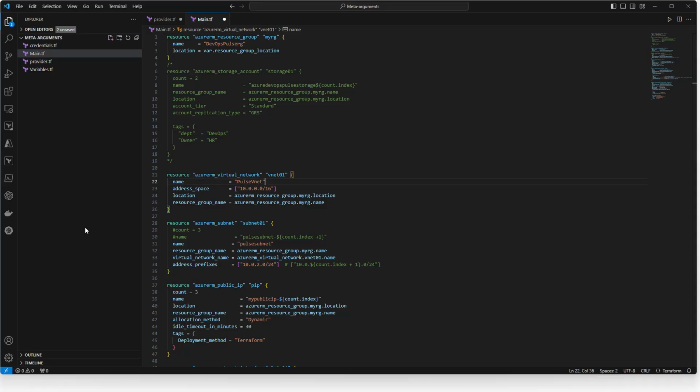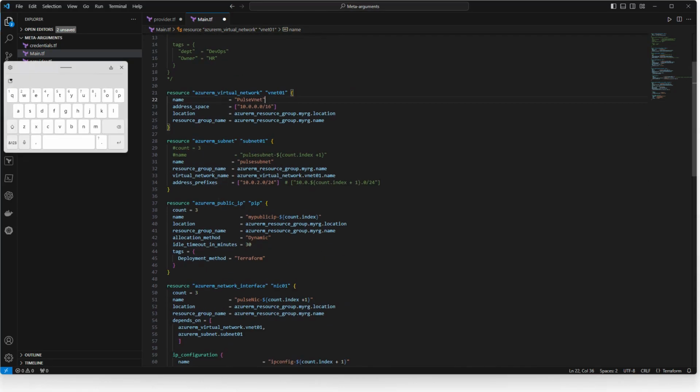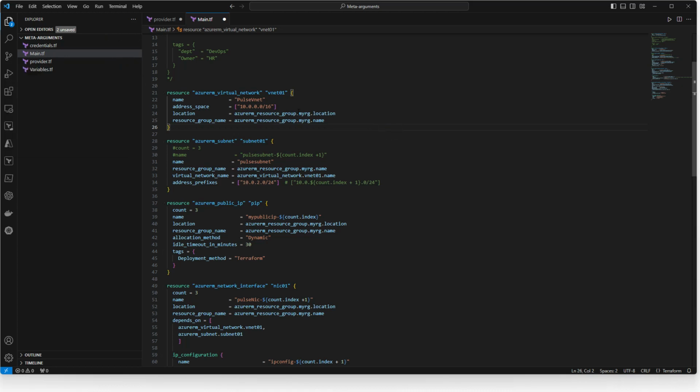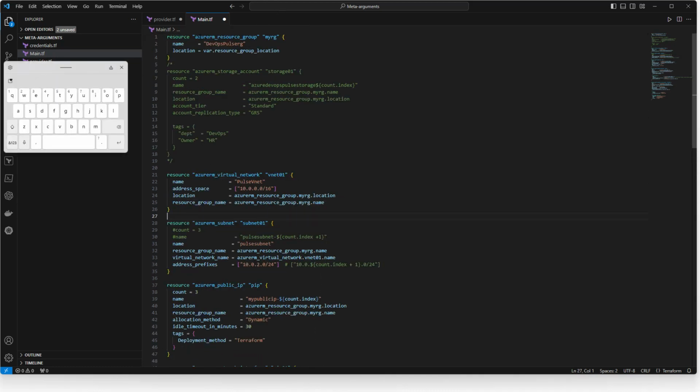Now we go to vnet. Same thing. Whatever name I want, I have given. Location also I have given as it is. Location basically I will use the same as my resource group location. So that is why I'm defining it with my RG name. If you want, you can check here. Whichever resource group I need to use, you just mention here, my azurerm_resource_group. Same thing if you see here, location is azurerm_resource_group.myrg.location.